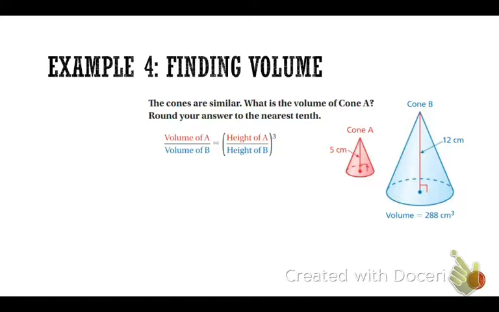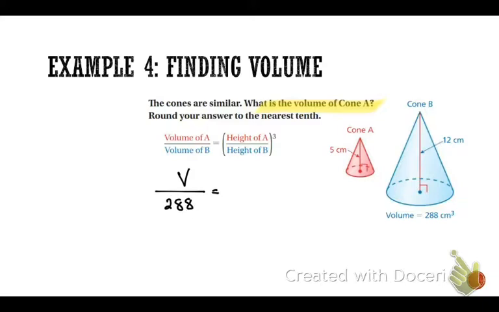It says that the cones are similar. Remember, any one of these figures, cones, spheres, cylinders, pyramids, I can be comparing them. In this case, I'm comparing cones. What is the volume of cone A? So I'm not going to know cone A. I'm going to do a V for volume for cone A. What is the volume for cone B? 288.